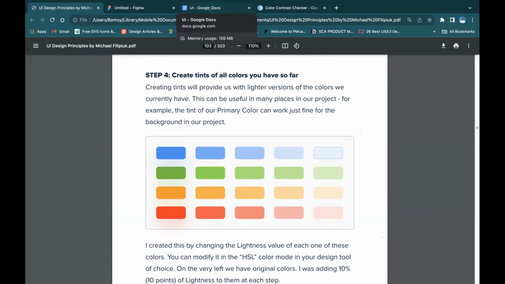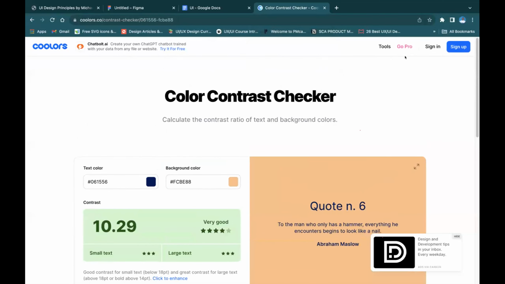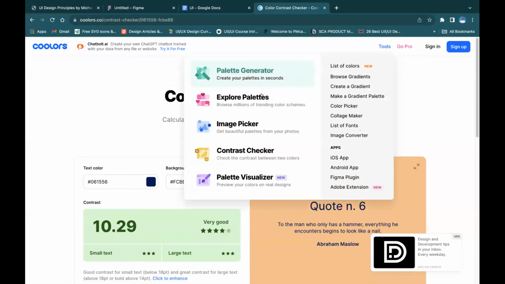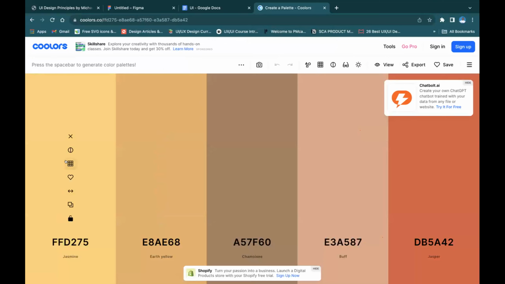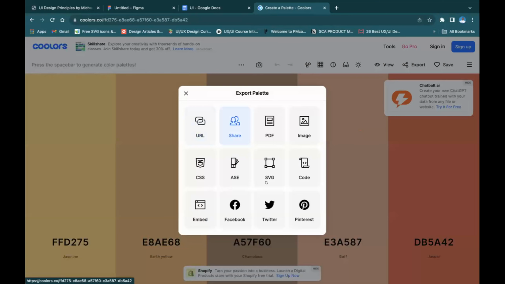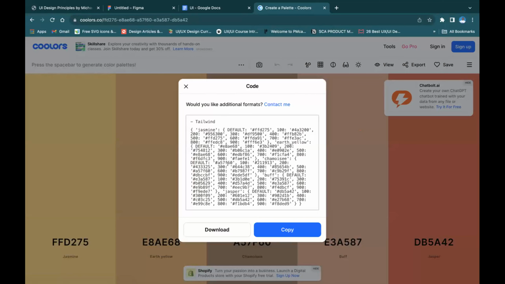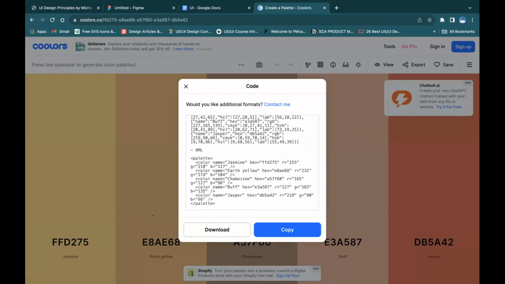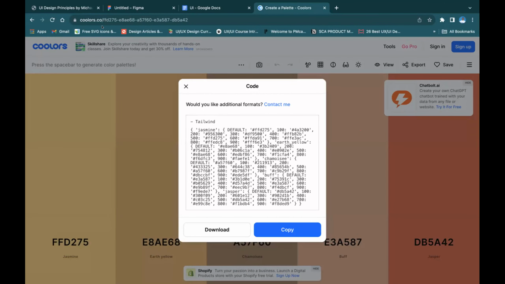Now there's a platform, still the same place, right? If you go to palette generator, and let's say for instance you put your primary color, remember to create shades. So I can decide to just come here, you see view shades, and you see the lighter version and the darker version. So you can decide to copy all of these and paste it, or you can just use the word export your colors. You can export your color codes. See all the color codes that are here. You can copy it or download it and paste it on Figma so you can use it to work.